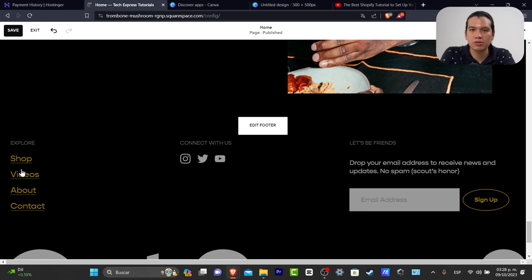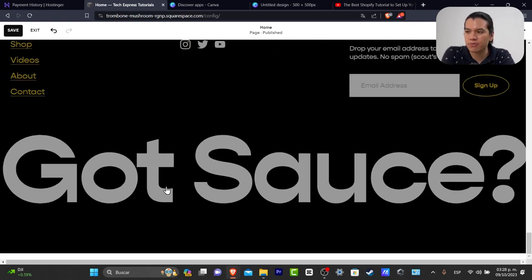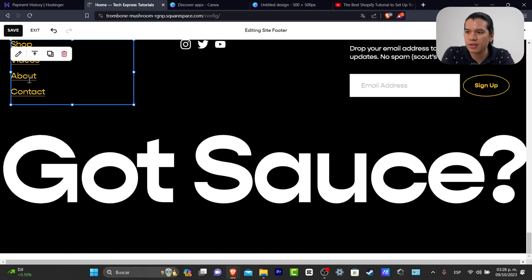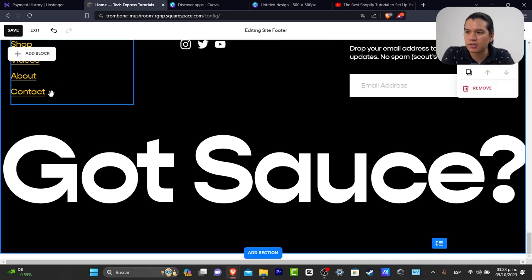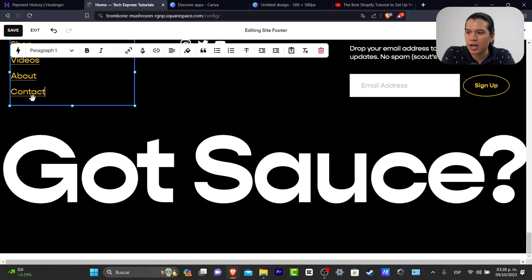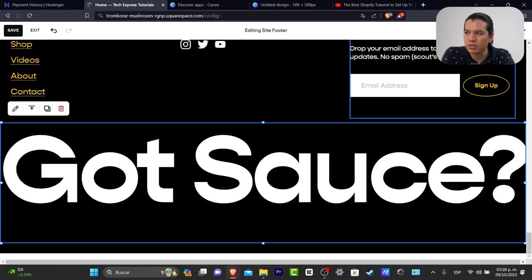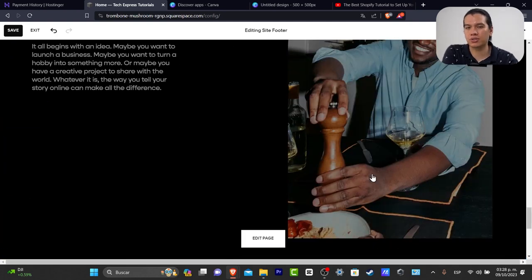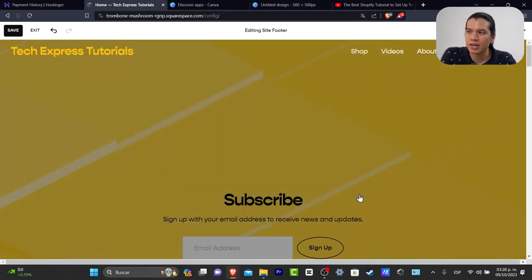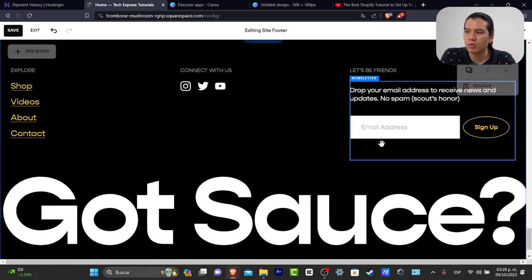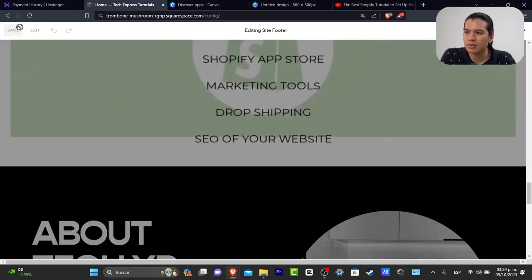Usually what a lot of people do when they want to add, let's say, more information about the contact section and all of that, if you click here into edit, you have this contact version, you have this new link to, and as you can see, we have the fast forward / contact. Usually what I do here in order to edit this is to edit an actual navigation bar. But since we are editing this footer section, I don't want to mess around with stuff. I'm going to hit save. And so far, I think we have covered the basics to get started with my very first home section.